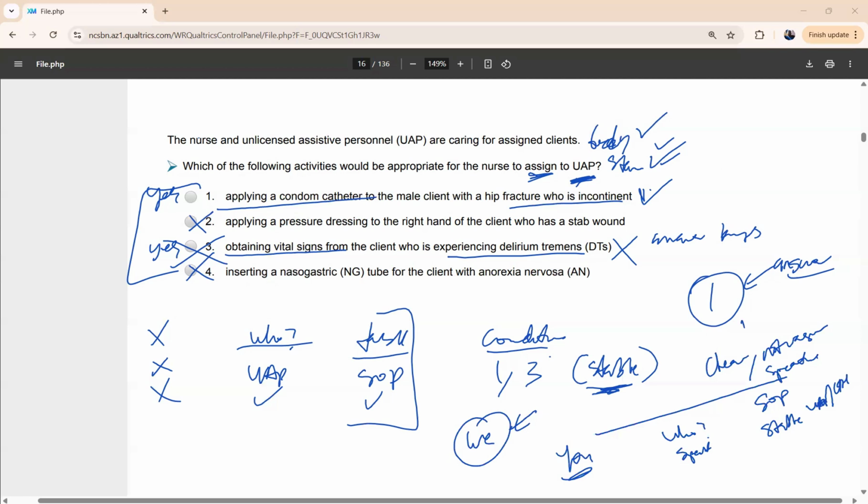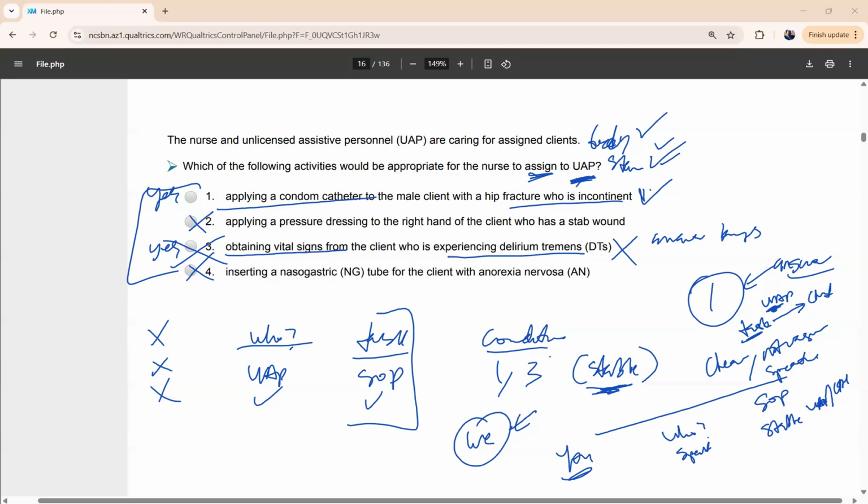So now you also want to know, is the task for the UAP? Because there are some certain tasks that only give instruction to the UAP. We don't do tasks that give instruction to the UAP. We do tasks that the UAP can carry out on what? The client. Like telling the UAP to what? Perform hand hygiene. That is a specific task for the UAP and not for the client. Right. What are you doing for the client? Because okay, after you perform your hand hygiene, what are you doing for the client? We want to see that. When NCLEX is just saying perform hand hygiene, that is just for the UAP. You are not yet doing anything for the client, right?